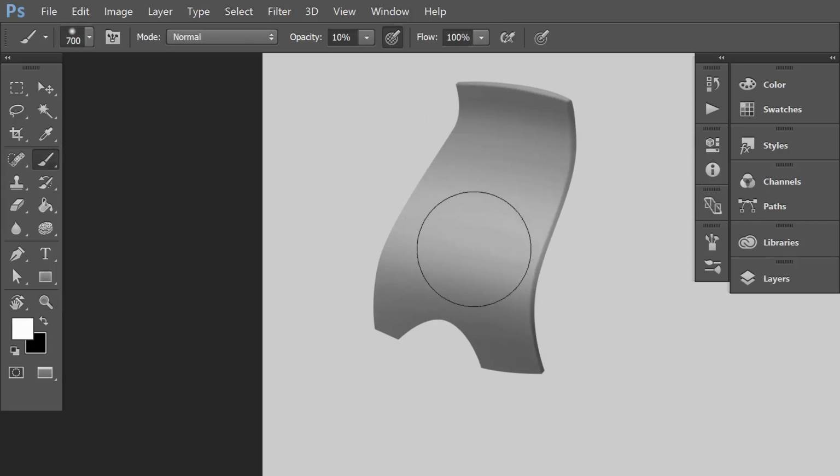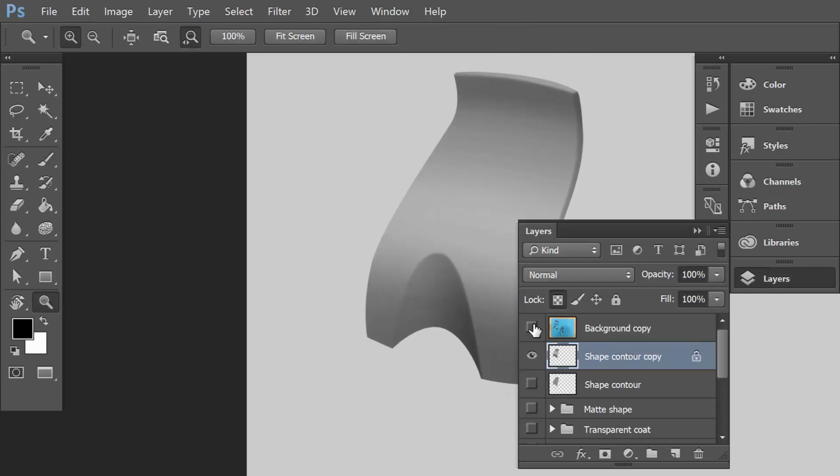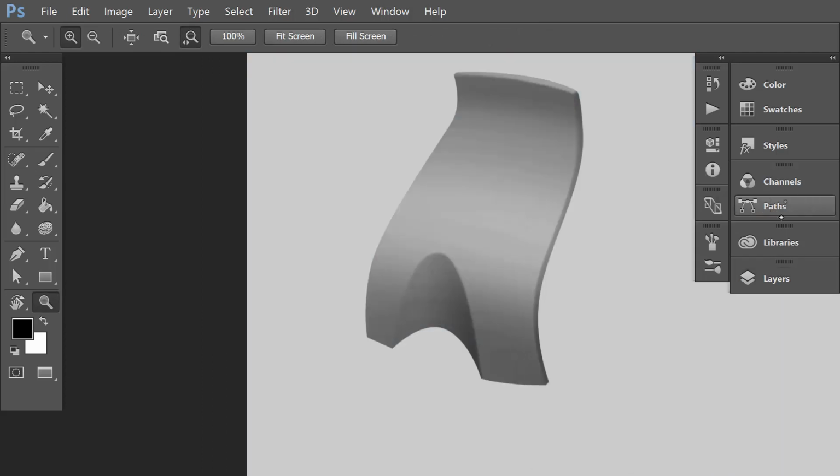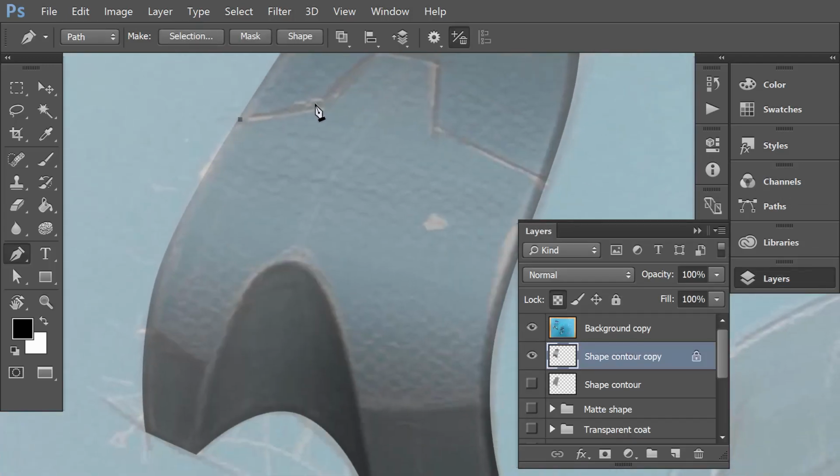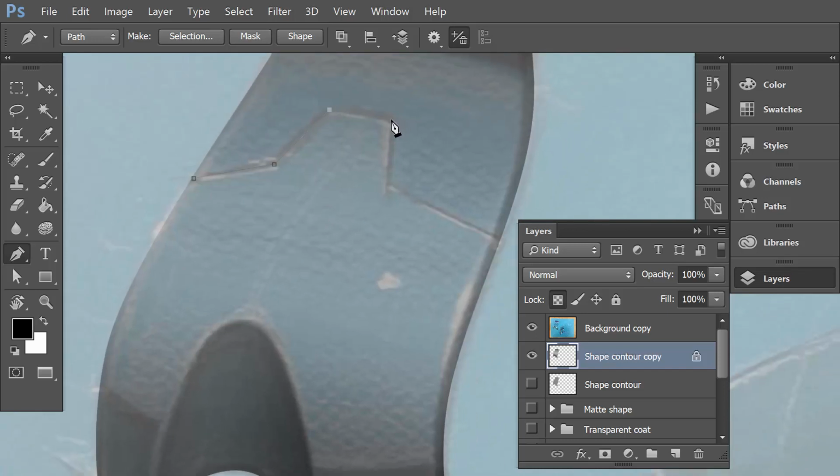So again, with a big brush, I can start finding that little gap there. Okay, so far so good. You guys know how to do this. Probably do an interesting part line there, in which case I would just kind of like create that path over there, create a new layer for my black part line.